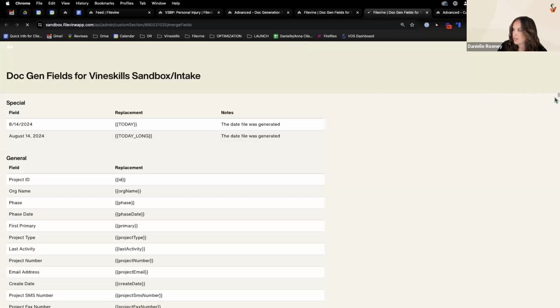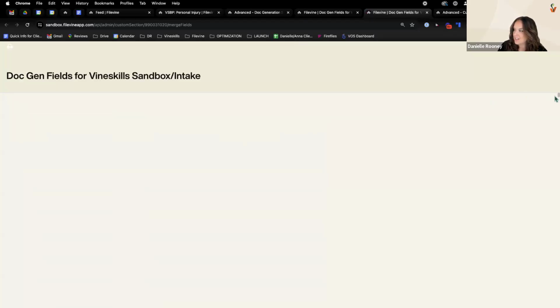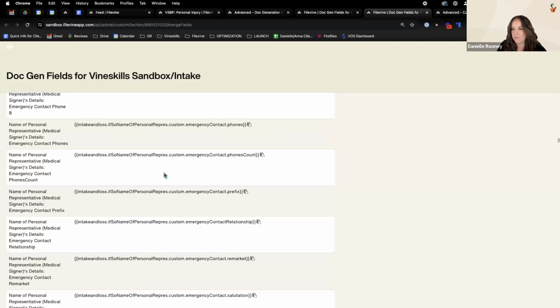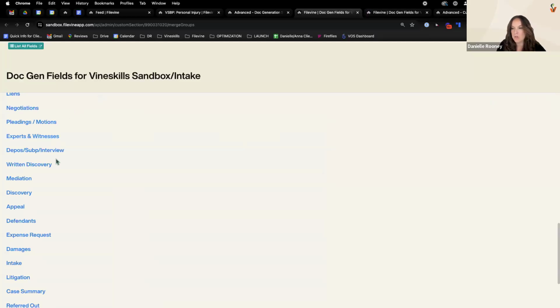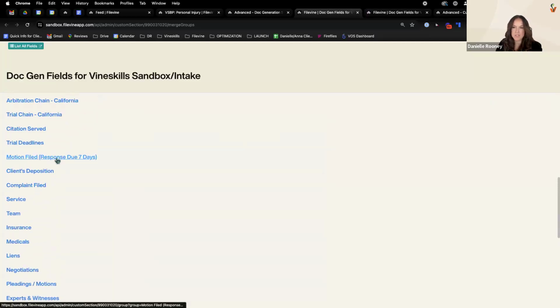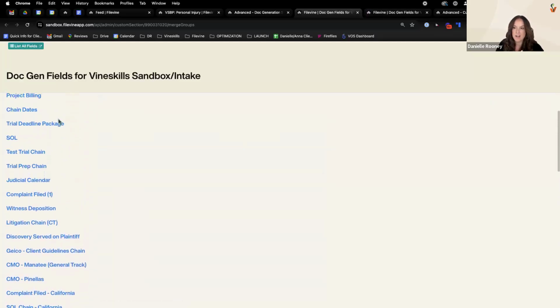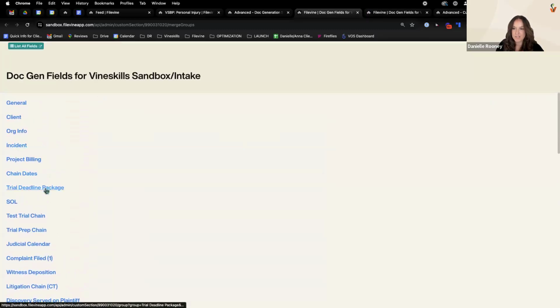Okay, so if you look over here, I don't know if you can see it, but the little scrolling thing is extremely small because there are so many fields that we can pull in. But if you wanted to get specific and just see your client information and you didn't want to see all the other fields, you can just click client and it will give you that filtered list of codes specific to just the client.